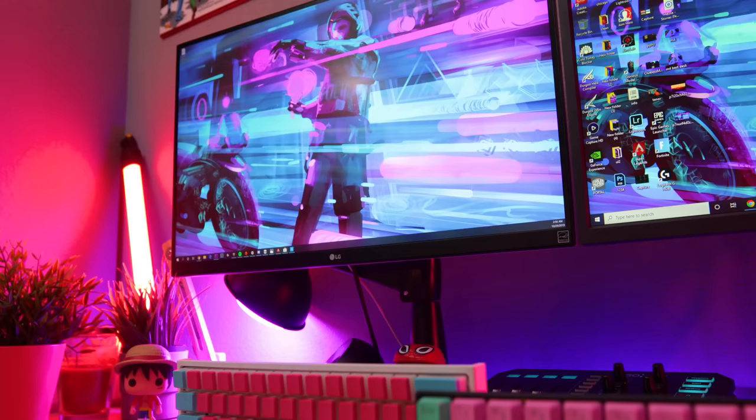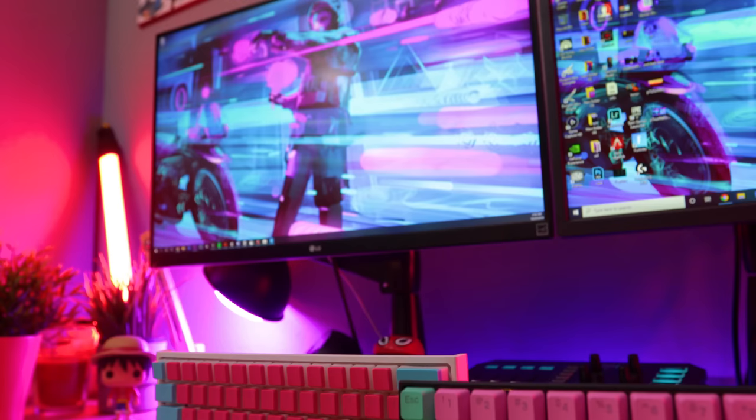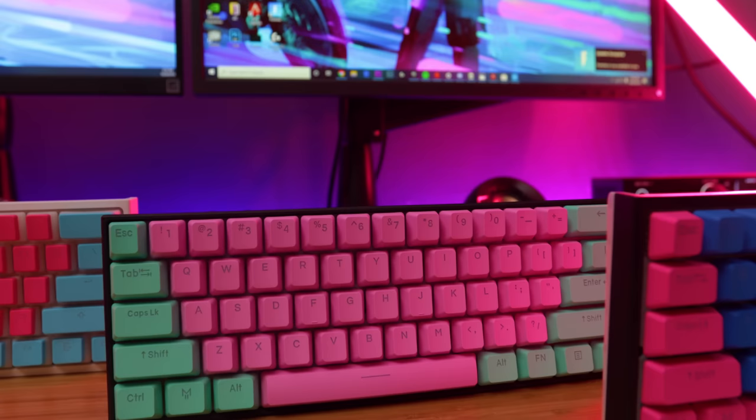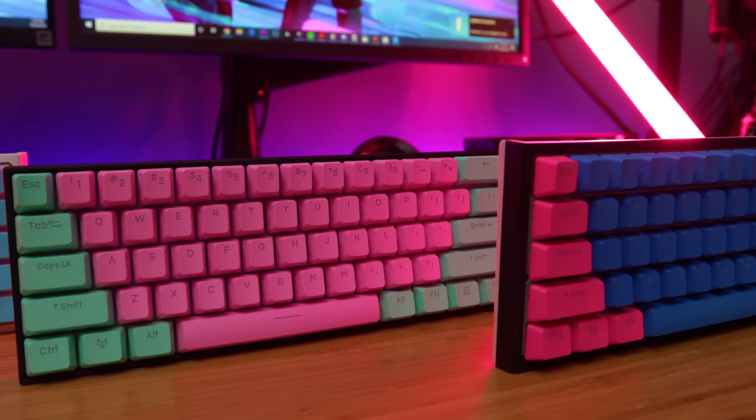So overall, the Matrix keycaps are really, really good. They're easy to clean. They don't get that dirty as is. They've got a lot of different color options, and they've got those new pudding ones that are available for pre-order, and they're not crazy expensive. They're the same as the other keycap sets, and I really like that they did it that way, because a lot of companies try to use that as a chance to market to you guys and rip you off and charge $10, $15 more. So really cool that they kept the price the same.